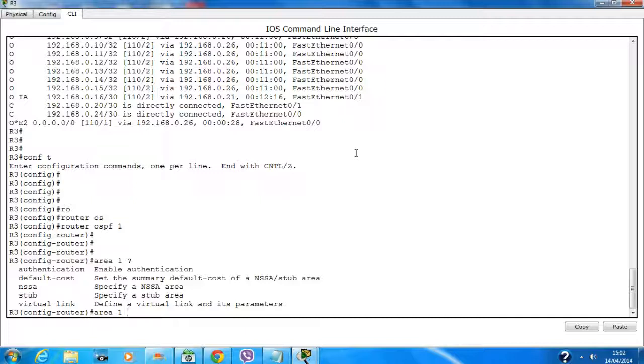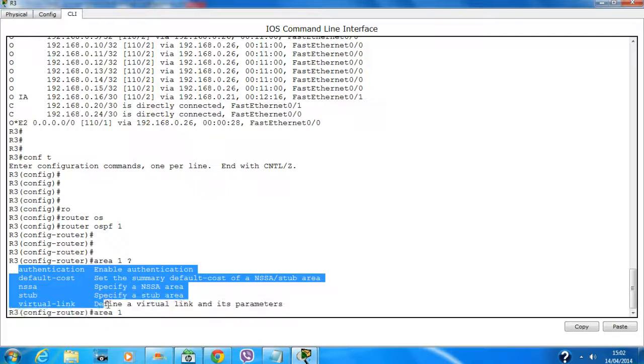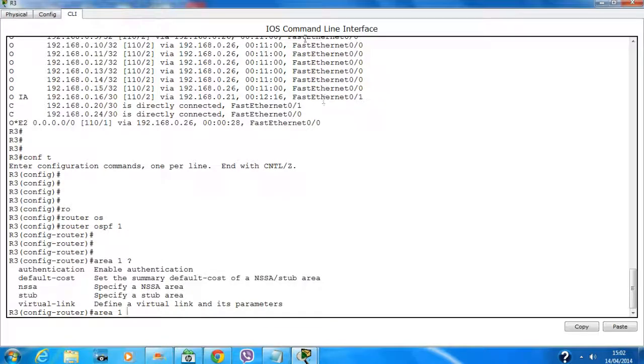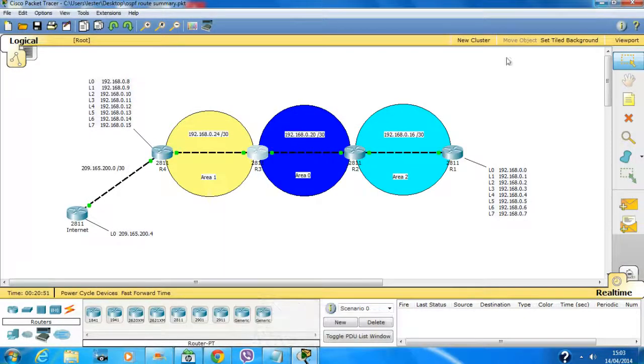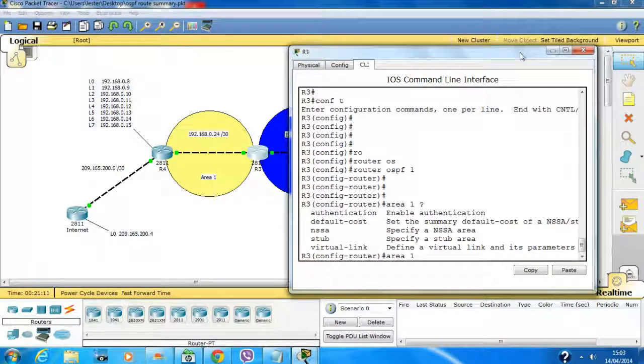Type in question mark. Now in here there's no command called range. In Packet Tracer you won't find range, but in GNS3 I can show you. I tried it and it is working over there, but the thing is that when I try to run GNS3 on my laptop, it takes all my resources, like the CPU is used at 100%. So I don't know if I will be able to show you in this video, but I'll show you what the command will look like.